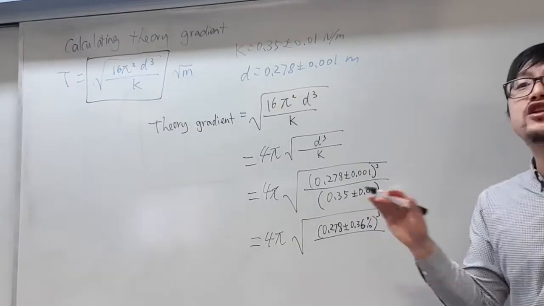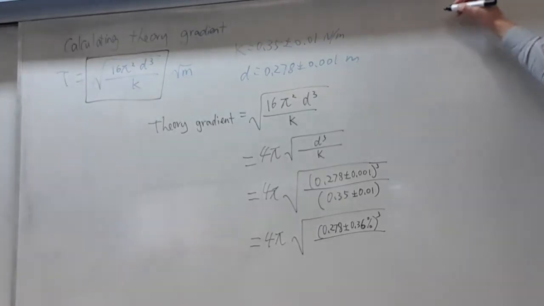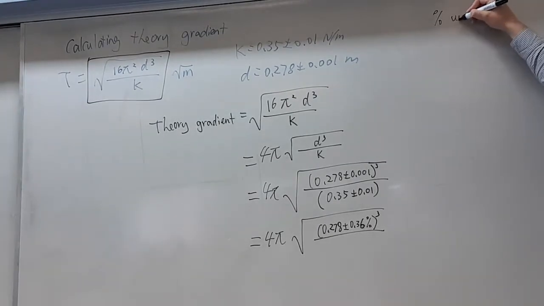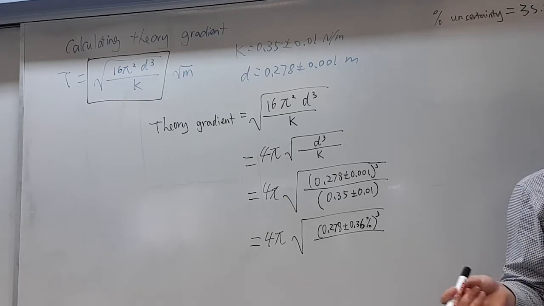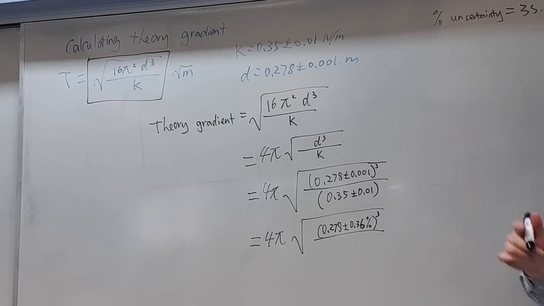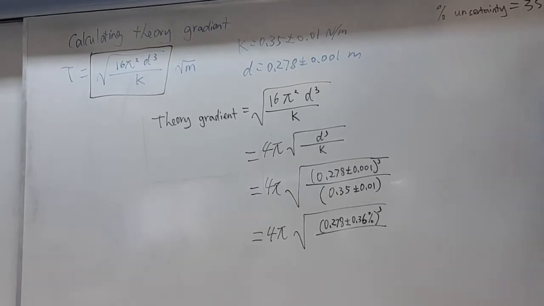And this one, okay, be careful. This one doesn't need to be one significant figure. So percentage uncertainty, in fact, why don't we just say we're going to give 3 significant figures? Okay? There's no fixed rule, but 2 or 3 significant figures, depending on things. But it doesn't need to be one SF, because if it's one SF, you're going to be changing the value too much. Okay, so make sure you don't use one significant figure.